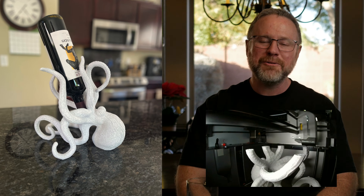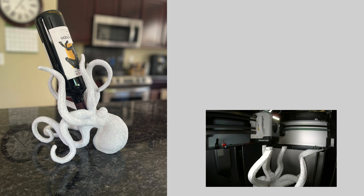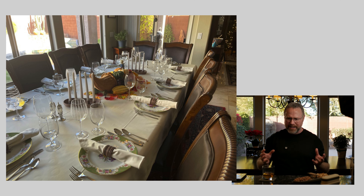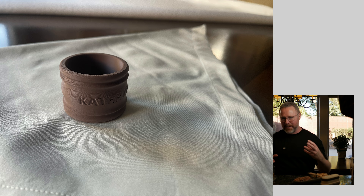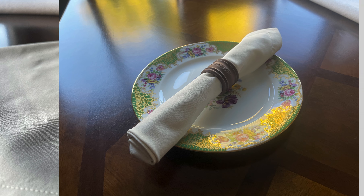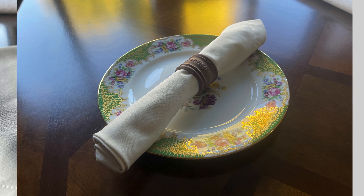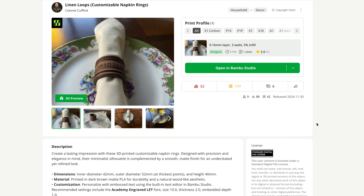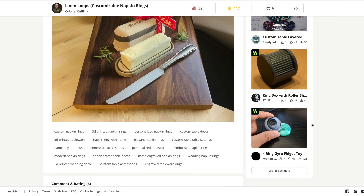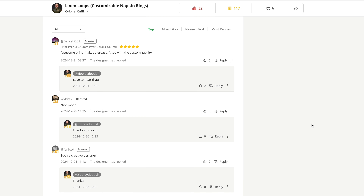You have no idea how exciting it is to just be able to make and fix things around your house on the fly. And now, because I can design things, I can make little gifts for people — either my own design or somebody else's — and print them out. I have gifts for holidays and birthdays. At Thanksgiving, I designed some napkin rings and put everybody's name on them around a cloth napkin. I always share my designs online for anyone who wants to download them, and I get a huge amount of enjoyment from people downloading my stuff and letting me know it's exactly what they're looking for.